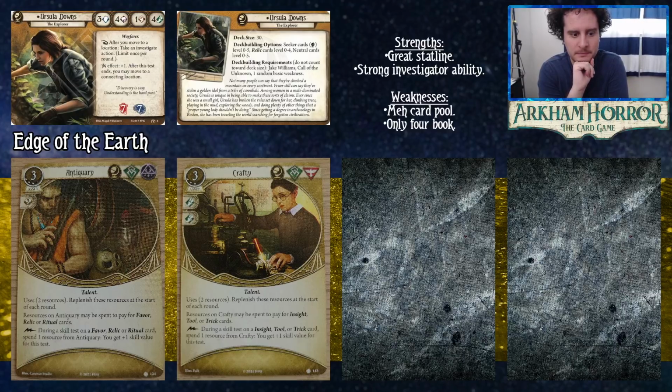We also have Crafty here, which is another level 3, 3-cost talent asset. Same as the first, except we can use them to pay for insights, tools, or trick cards. Insights and tools we have in abundance in yellow. And as a lightning bolt, again, you can spend the resources to get +1 skill value on a test involving one of those cards. Just some reasonable economy options.